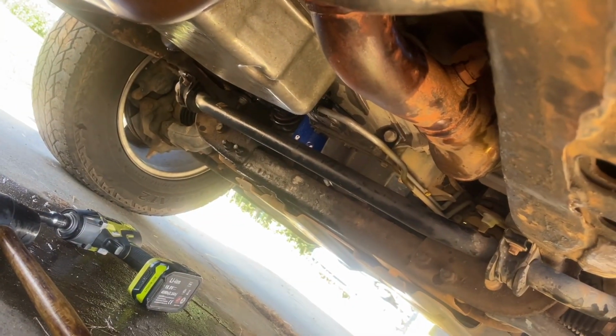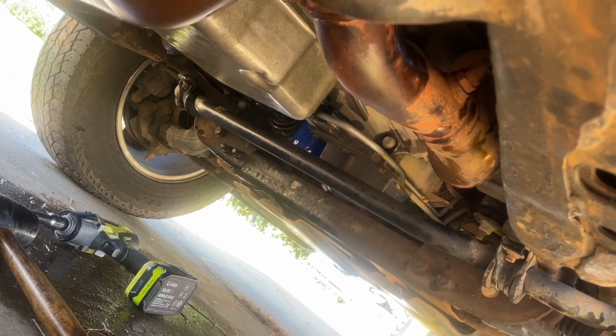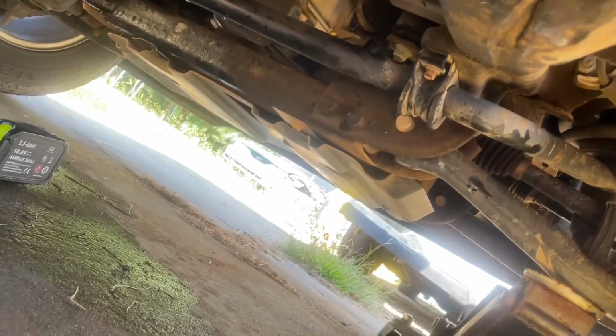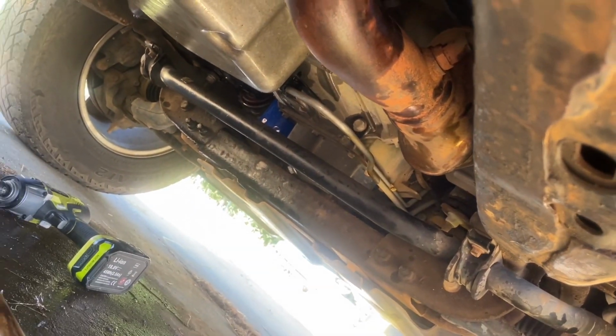Okay, I've got all the bolts back in the transmission pan. I have to tighten them back up. I have to spray everything down with brake clean. I have to tighten my exhaust back up. I finally got the filter back in it.